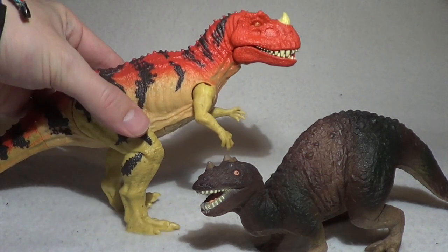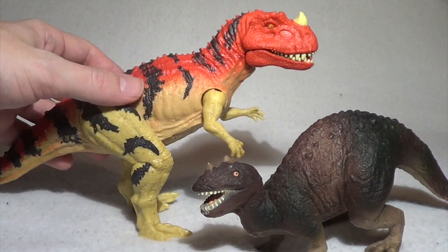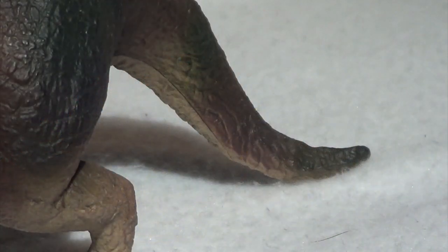And finally, for size comparison, we'll bring in the recently reviewed Rorivore Ceratosaurus as a comparison if he'll stand for us. There you go. And you know it's a really bad sign when the Jurassic Park Ceratosaurus is a more accurate dinosaur than your Ceratosaurus. God, Schleich, come on, man.